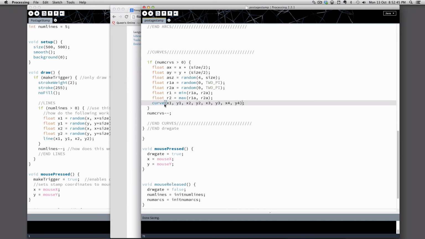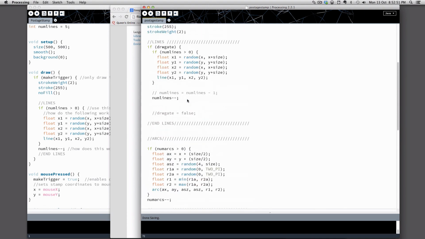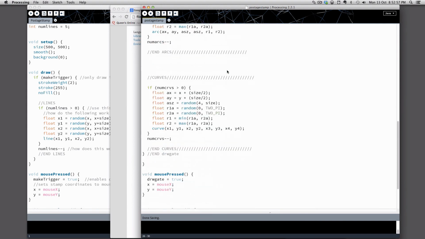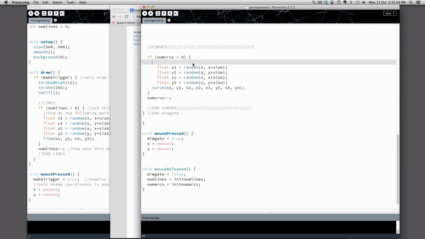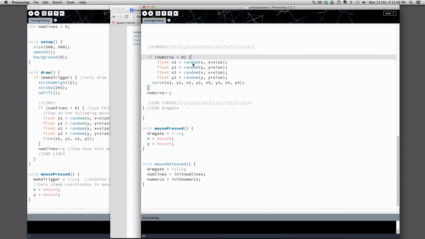So we're going to draw a curve from x1, y1, x2, y2, x3, y3, x4, y4. And we can just borrow this same syntax here, because we're just drawing some random points within our postage stamp, which will be done nicely with the same thing we use to generate the points for our lines. Except we just need more of them.